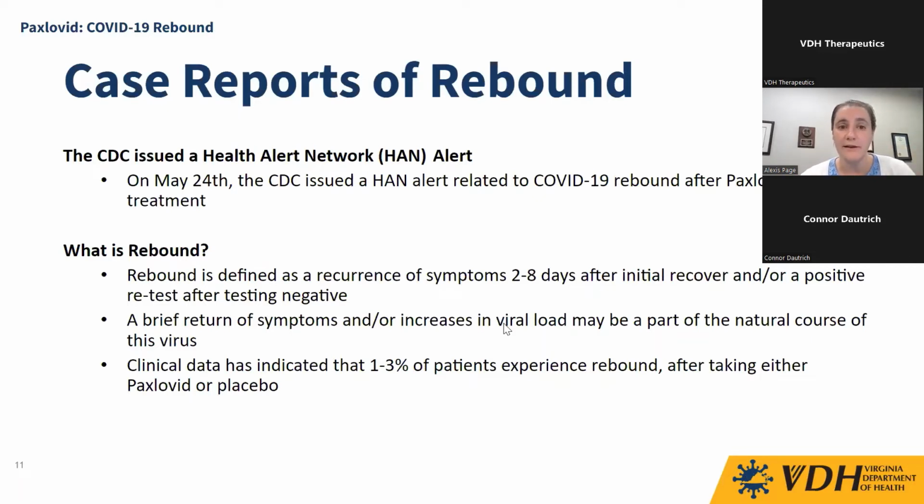What I would recommend to any pharmacist that wants to prescribe Paxlovid is educate your patient about the risks. So there could be a risk of rebound infection or rebound symptoms after taking Paxlovid, but that risk is still there even if they don't take Paxlovid. So regardless of the treatment course, I would just educate your patient about the risks versus benefits of the treatment, and risks versus benefits of not getting treated. That's a conversation that you can have with your patient, but we did just want to bring it up to the group here that COVID-19 rebound is a phenomenon that is being monitored by the CDC. Okay, next slide, Sophie.